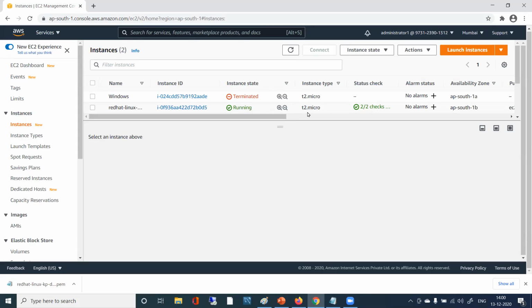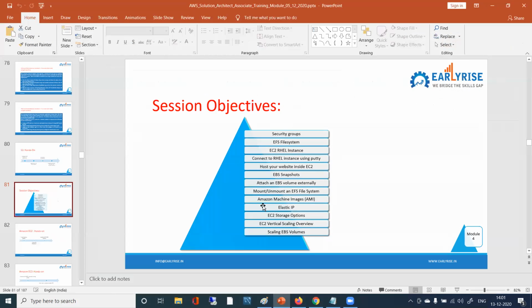In the next session, we will continue further with our hands-on. Security group we have done, EFS file system and EC2 RHEL instance we have done. Next is to connect to the RHEL instance using PuTTY.